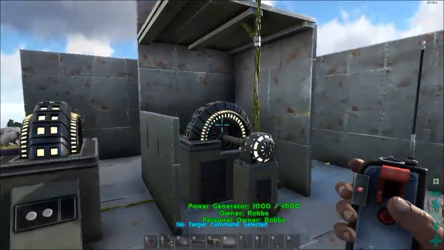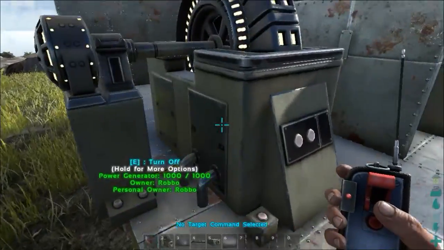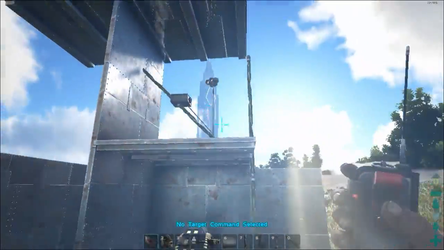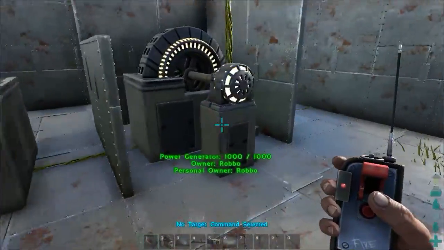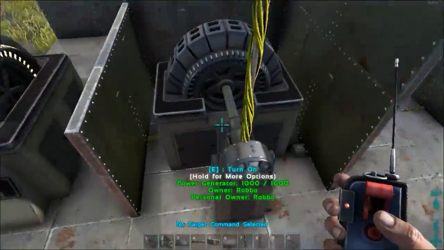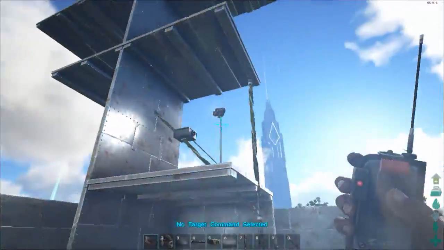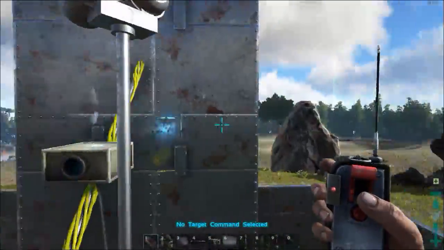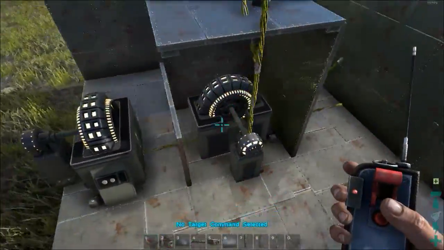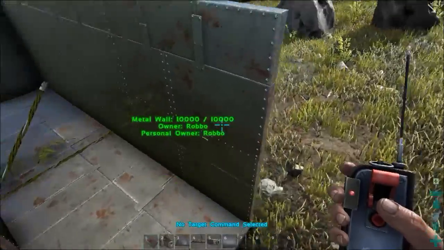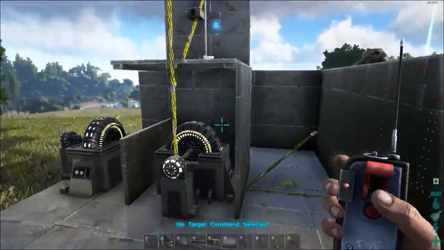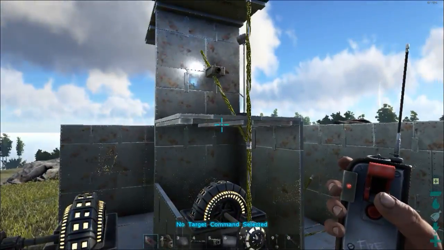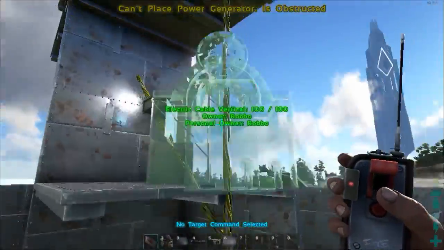As you can see, we've got two powered generators, so I can come over, turn this off. Keeps power in the system, turn it back on, turn this off, keeps power in the system. It's just a good way to fail-safe your generators if you're on a high traffic, high PvP server. You can hide two generators next to each other, or they can be a long way away from each other. It doesn't really matter. I don't think you can mid-air snap generators anymore. You used to be able to.